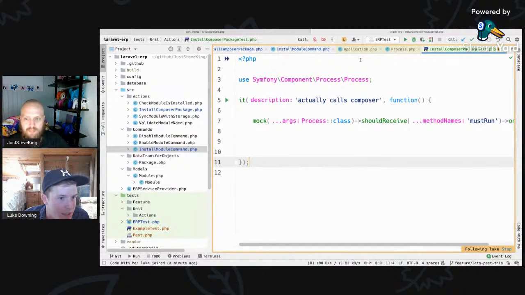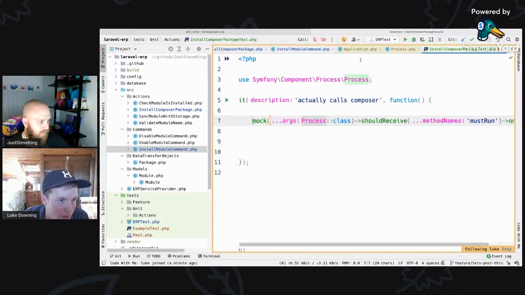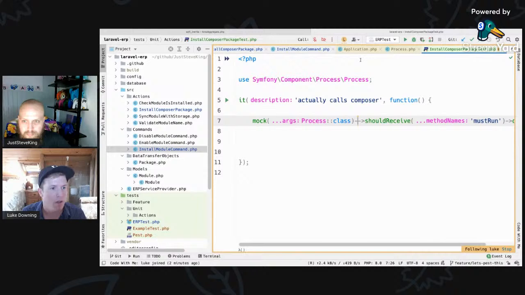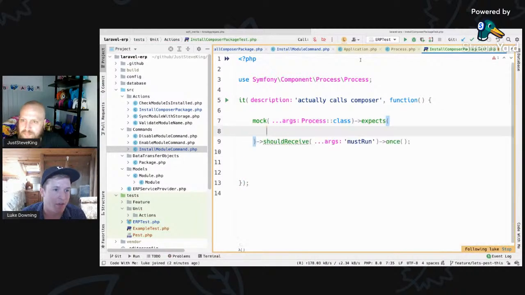So in our test, here's the mock. We mock the process class. This mock method here actually ships with Pest. Yeah, just a little wrapper around Mockery, which is quite nice. And you can do mock and then expect like that. And using PHP 8 syntax, you can do like must run and pass that a closure as to what it returns.